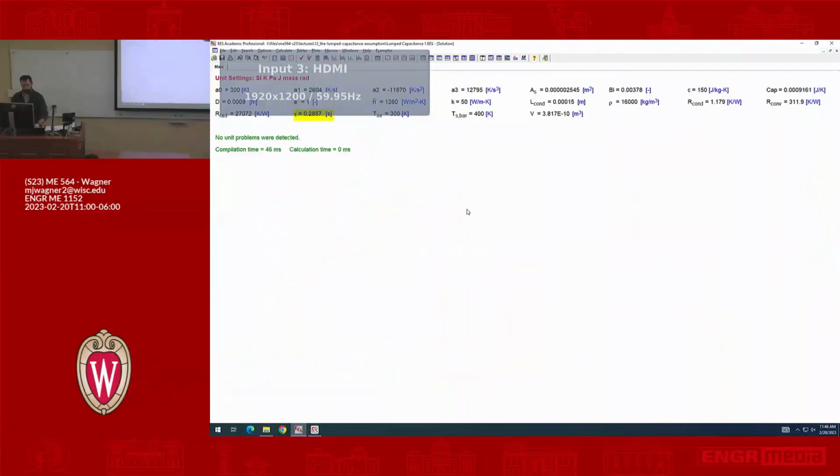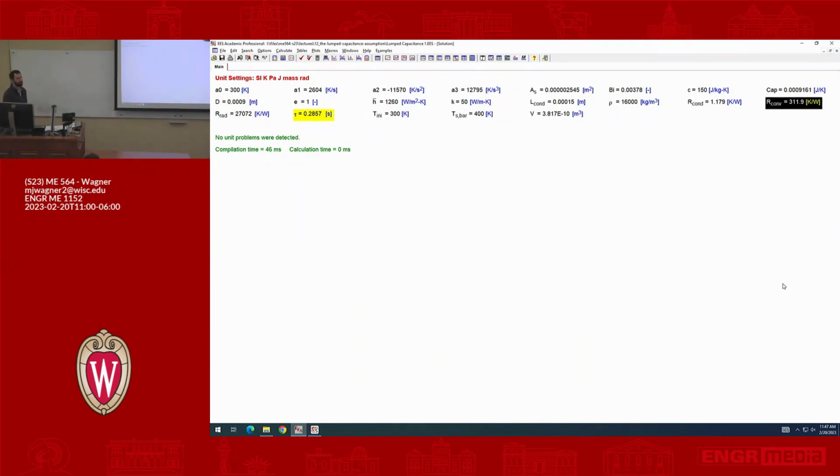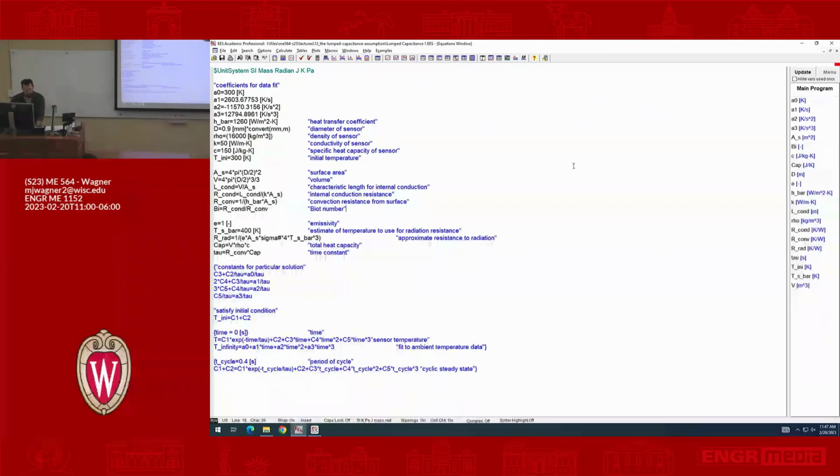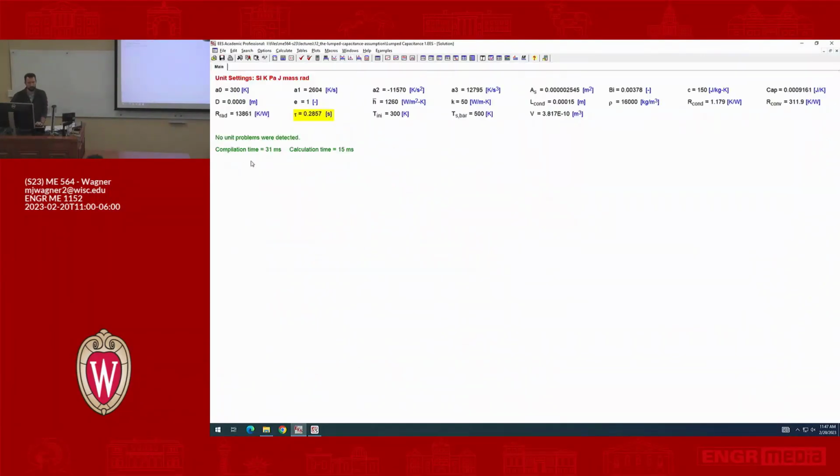And in fact, if we look at the solution there, we'd see that the radiation resistance here is pretty large compared to the convective resistance here, which means the amount of heat going through by radiation is relatively small, which I could ignore. And even if I go back here and say this is T bar, where is that? There it is, 400. Even if I said this was 500, which is above my temperature, radiation resistance is still large compared to convection, so it doesn't matter.